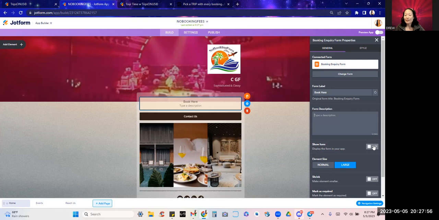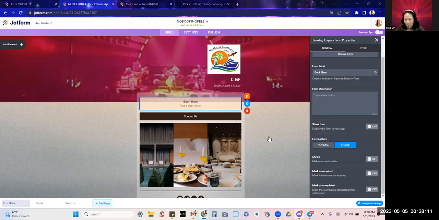I would never show the actual form because it's long. But you can. Do you want small, larger, smaller? This is probably what's most important here. Shrink. Boom, made it half.